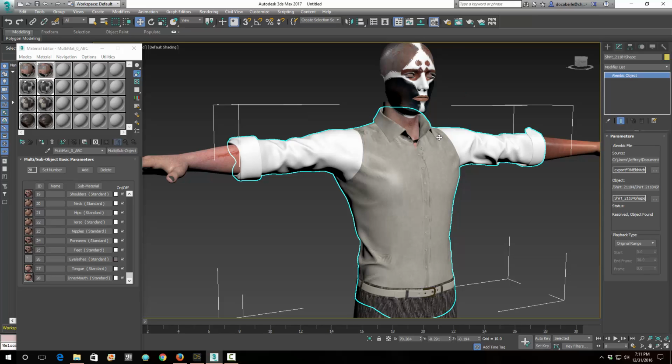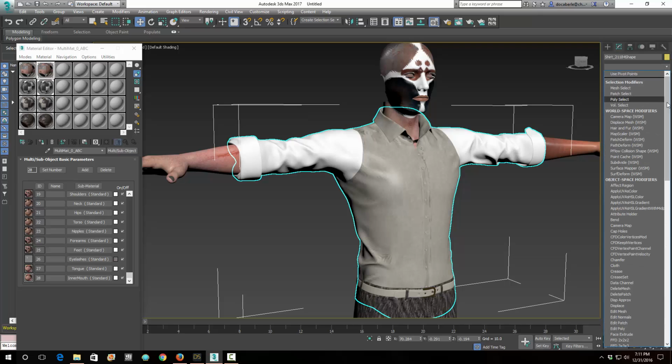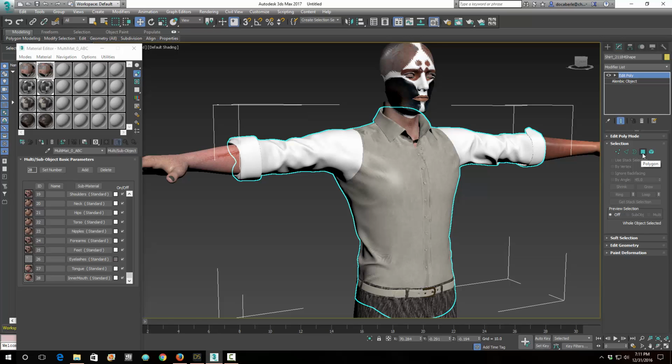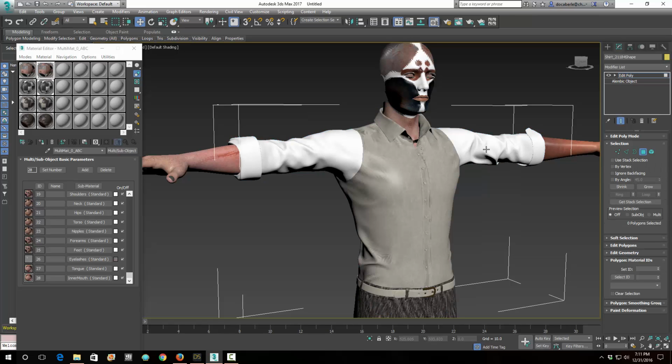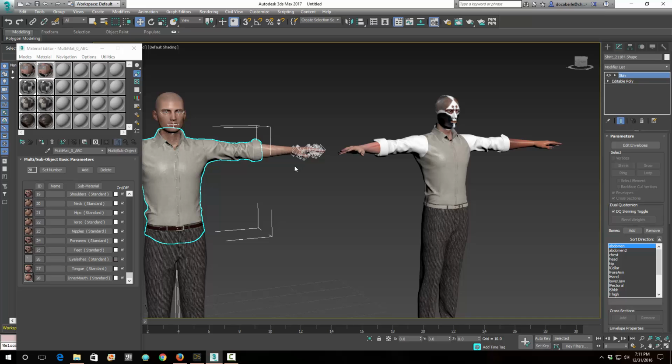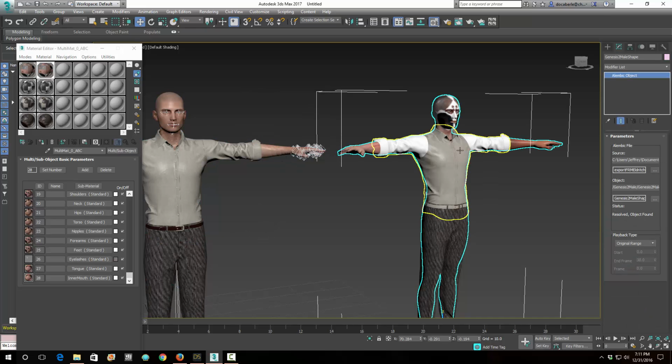So the trick is to add an Edit Poly, and then go into the polygon selection mode. Once I go in here, I'm just dealing with the shirt object, because that's what it's attached to, this shirt here. And I cannot select any other objects. So if that gets you confused, just remember you have to get off this mode, then you can click other objects, okay? So I'm going back into the shirt.